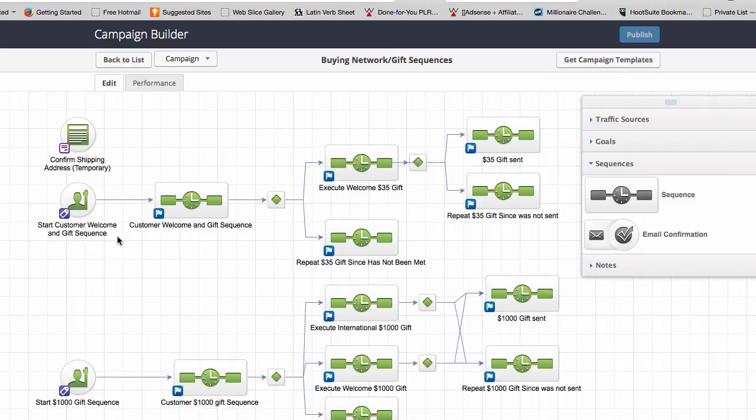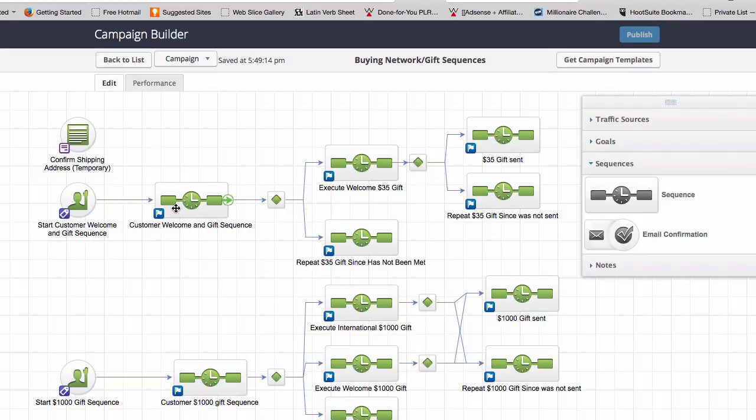Essentially, hopefully this will give you an idea of what I'm talking about: one of the reasons I would want to re-tag somebody with a particular tag is to start a goal all over again, to start a sequence all over again. So they're tagged with this new customer welcome tag, and they go into this sequence right here.